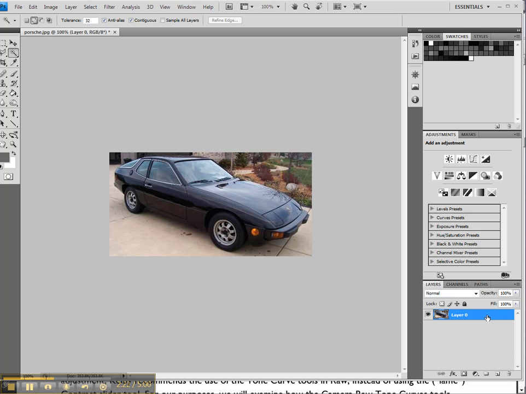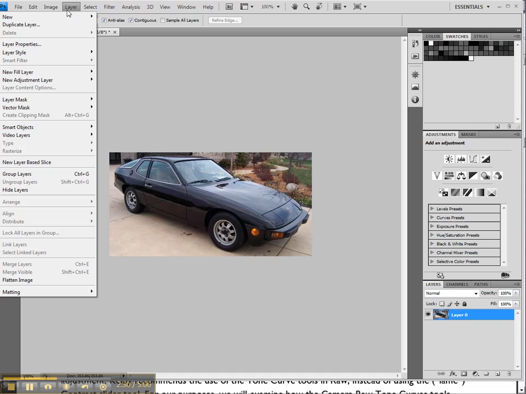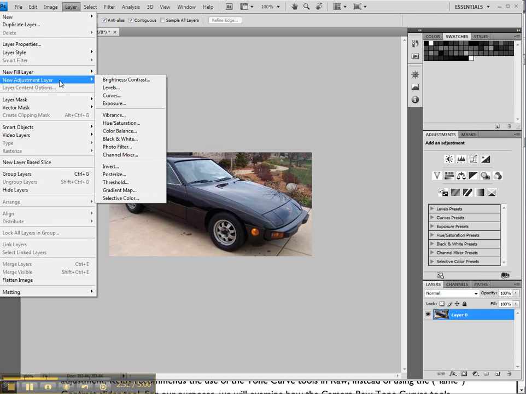Okay, that's number one. Number two, let's say I want to adjust the picture. It doesn't look too bad actually, but let's say I want to adjust it. I go to layers and I'm going to do what I call a layer adjustment. All the tools you just saw in Bridge are here in reality. But here they are applied as a layer, which can be readjusted or deleted or moved up and down if you need to, or use a special blending mode if you need to.